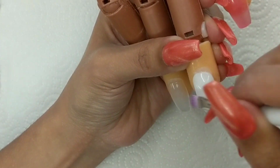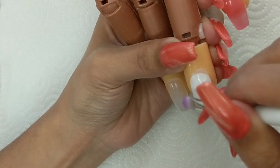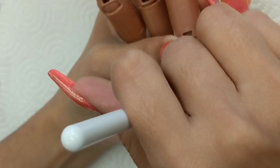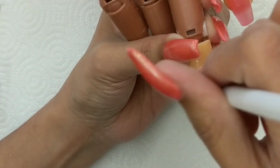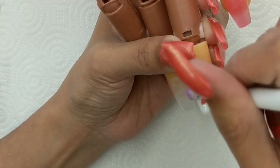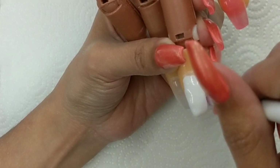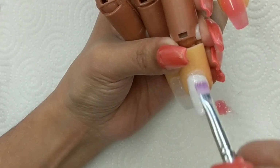I had to be using the solution a lot, so I had to keep going back to liquid and really working with the white. But like I said, that's usually very common with white colors when it comes to acrylic and Polygel. If you know any colors that work faster, just let me know. I would definitely love to test them out. But I did like the white.